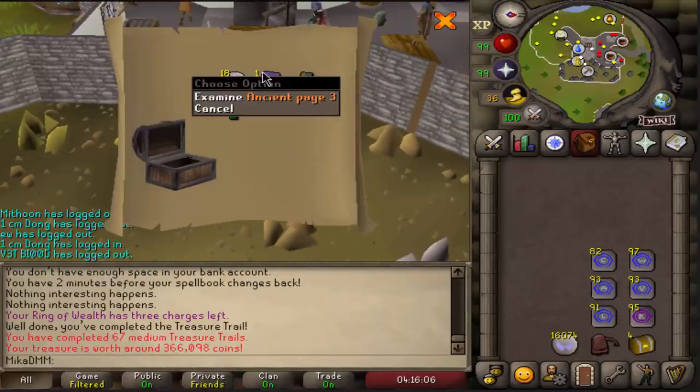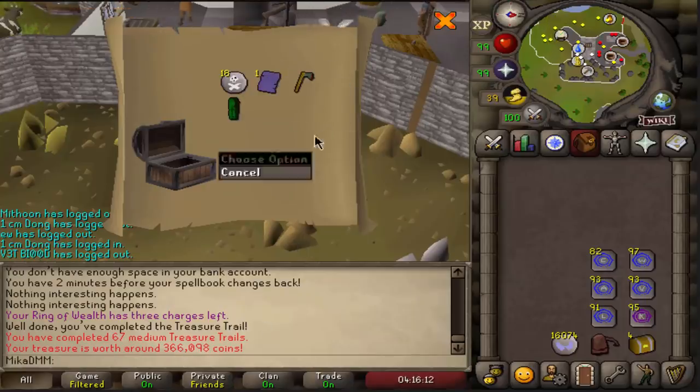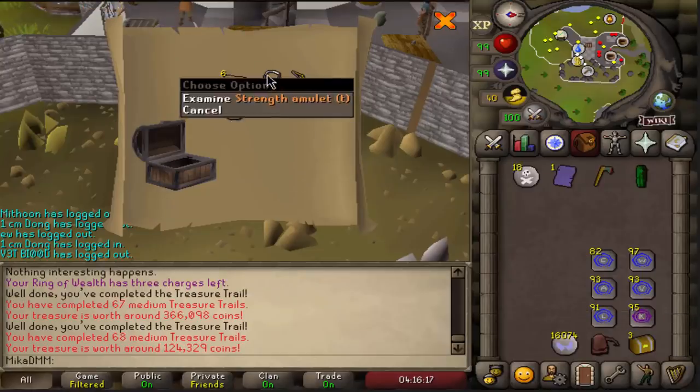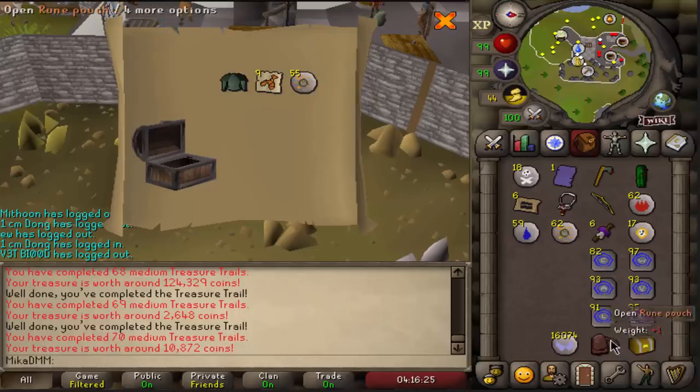Oh, another page. We've been getting a lot of ancient pages. We've been selling them not for 366k, we've been selling them for about 200, like they dropped a little bit in price. This is the third time we've received that. Lumberyard teleport, not too bad. That one's pretty bad, but the other one was really worth it, so it's fine.